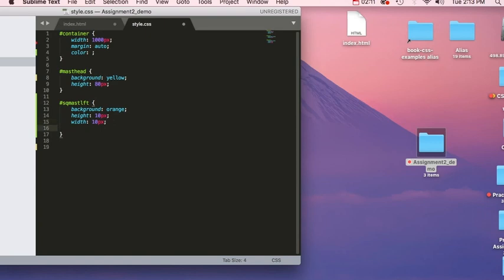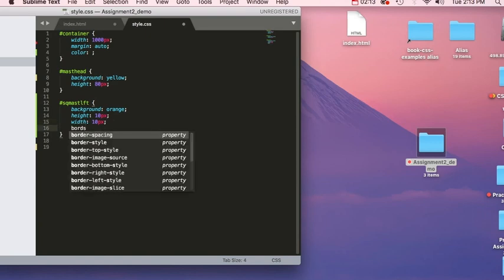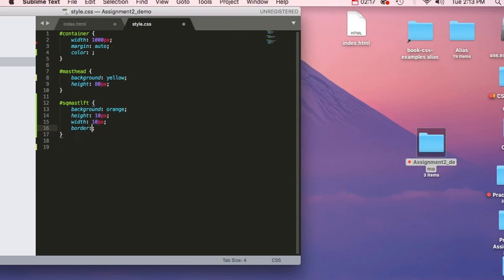Let's maybe give it a border. If I remember, let's see, 10, a solid color.